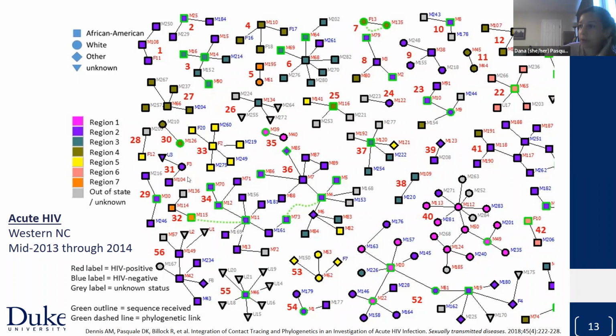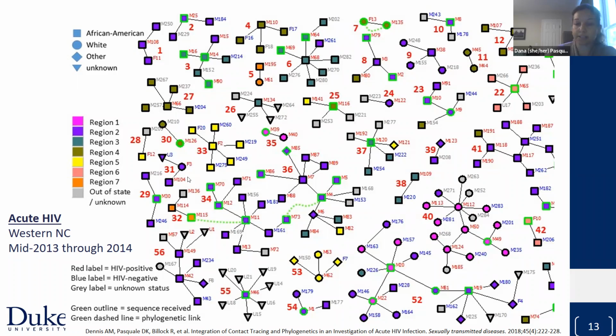So the Department of Health and Human Services was concerned that there might be an outbreak occurring from one highly infectious person serially infecting someone else who then serially infects the next person. On the other hand, case finding during acute HIV is really difficult, and it's a win for public health when you can diagnose someone really close to the time of their infection during that period of acute HIV. So they weren't sure if we had an outbreak of serial acute transmissions or better case finding. So they asked Ann Dennis, a physician at UNC, and me to assist.